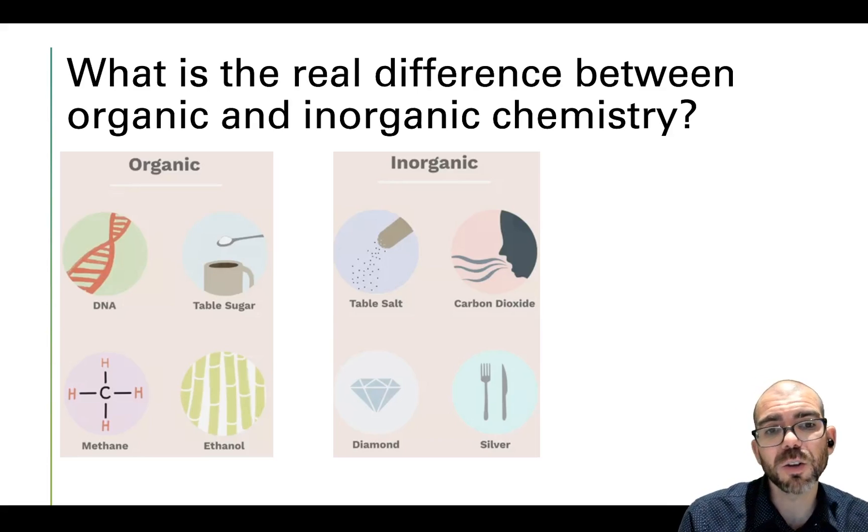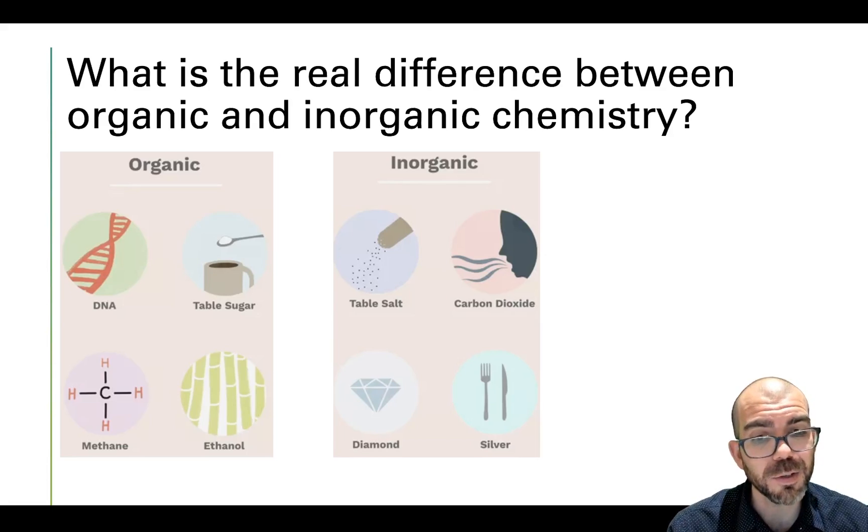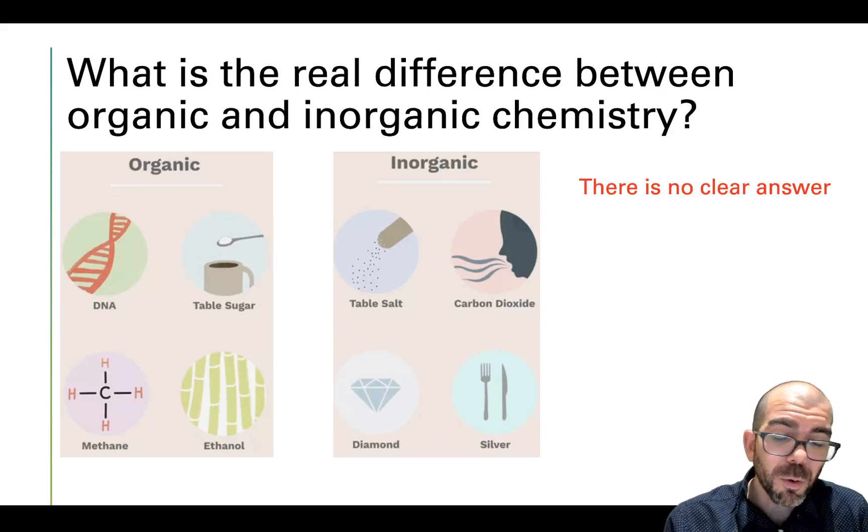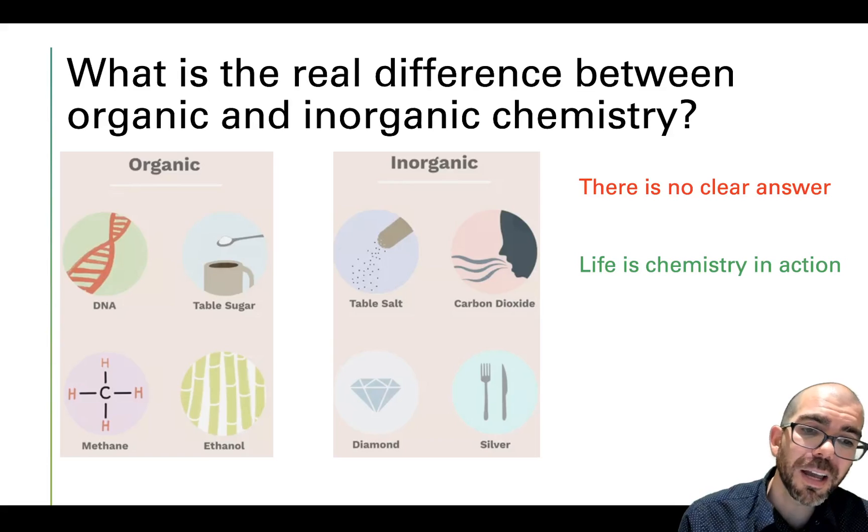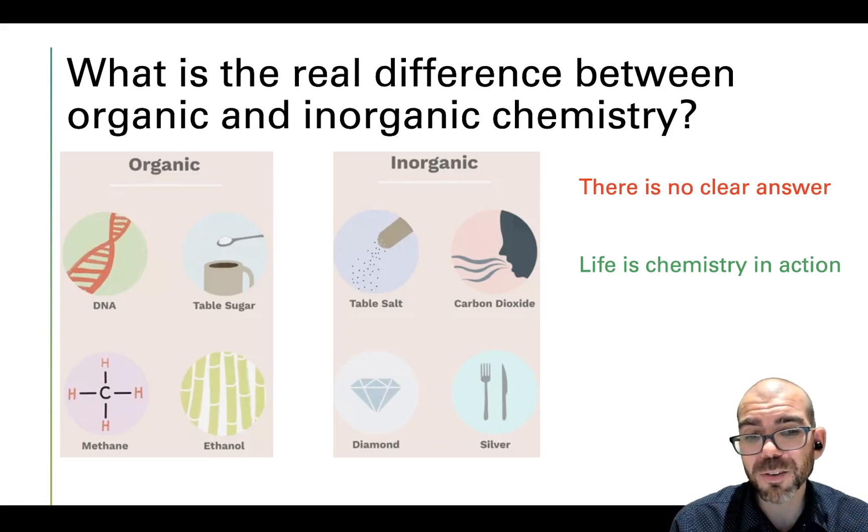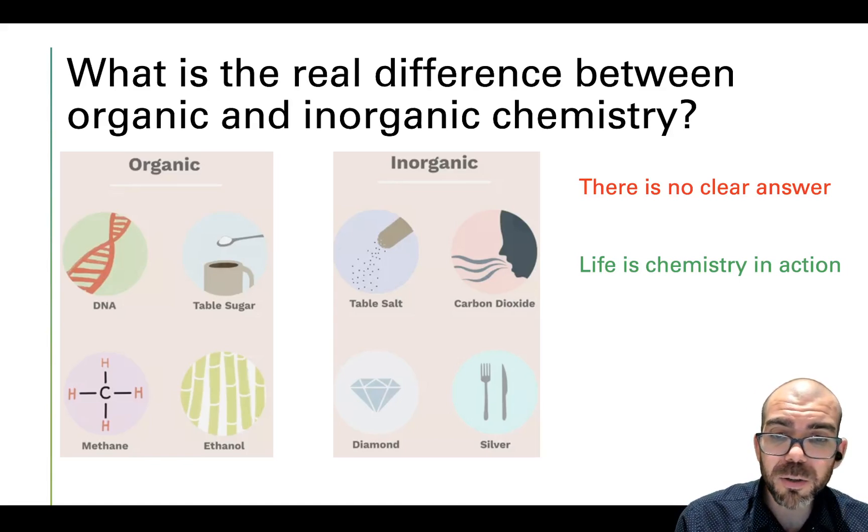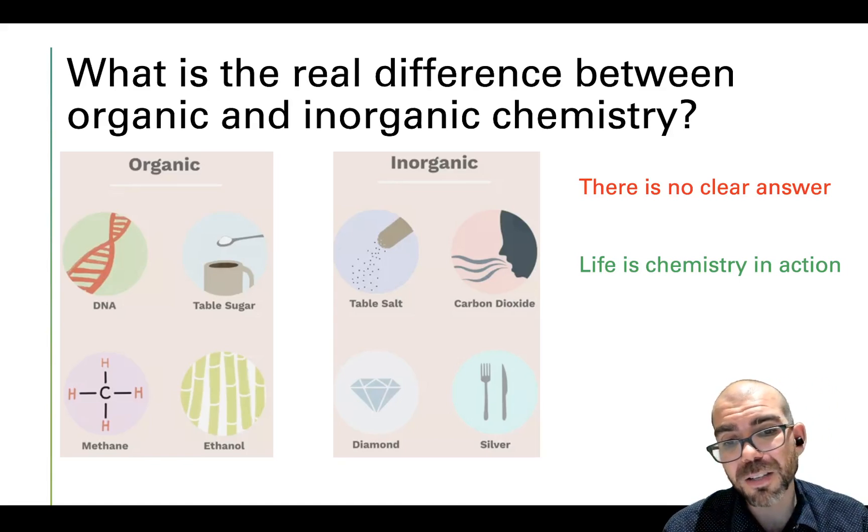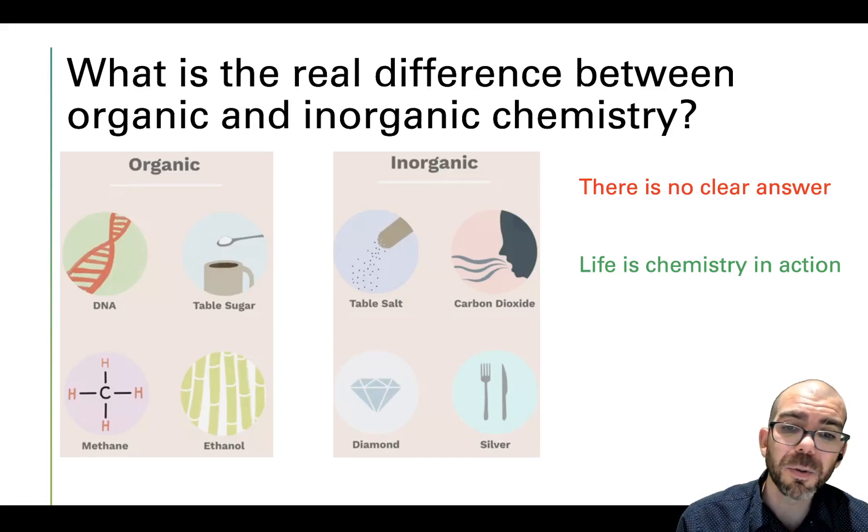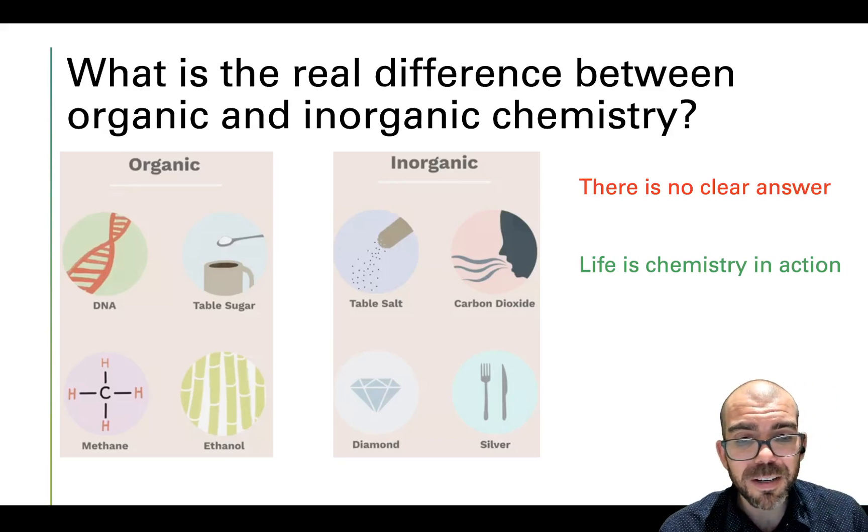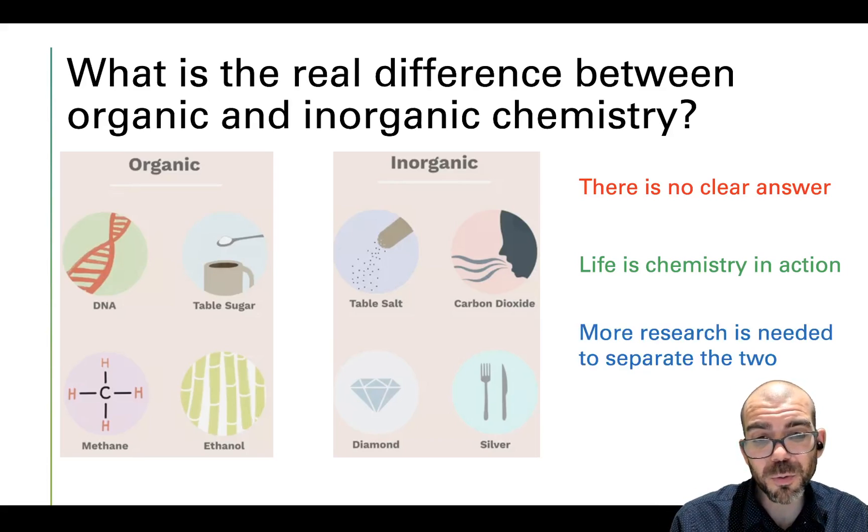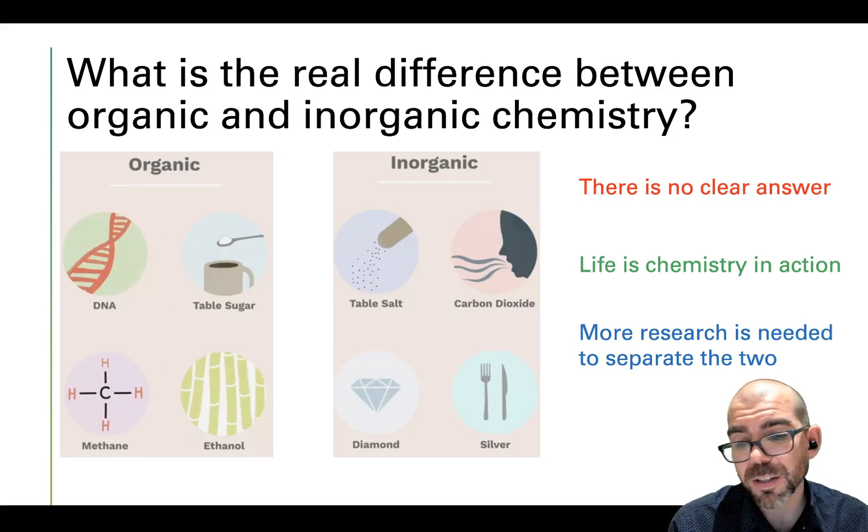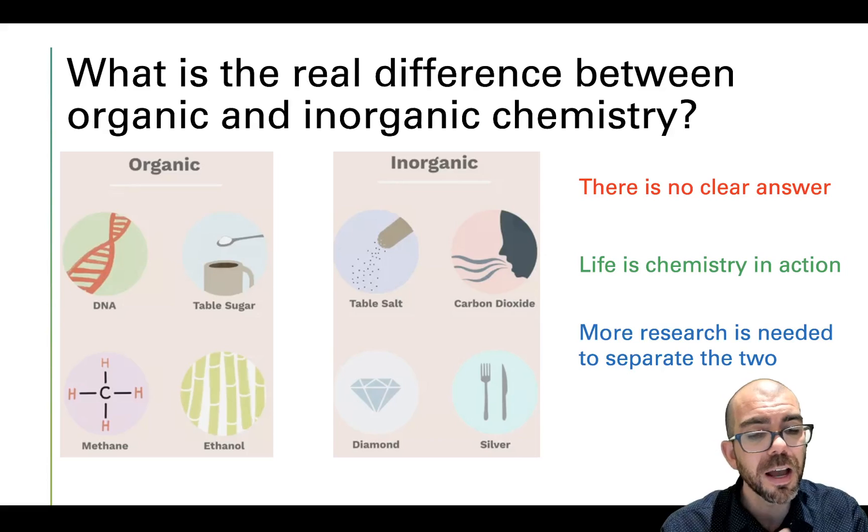So I started this asking you, what is the real difference between organic and inorganic chemistry? They both have carbon compounds, so what's the difference? Well, there's no clear answer. Yes, organic chemistry is primarily based in carbon, but there are carbon-based inorganic molecules too. It really does come down to its structure and function. Is this molecule something found abundantly in life that has functions that help life persist? It's probably an organic molecule. Is this something that doesn't really play any significant roles in organic things? Then it's probably inorganic. More research really is needed to draw that boundary. We still don't have a clear definition of when non-life ends and life begins.